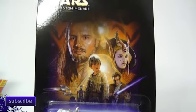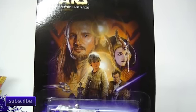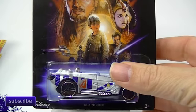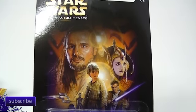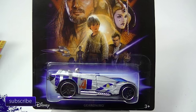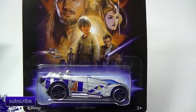This particular movie, I'm still waiting for my money back from George Lucas on. Not my favorite movie, probably one of my least favorite movies of all time. It was the movie that started to erode my love of Star Wars. This movie started doing it right off the bat. But that's the first one, Geronimo.